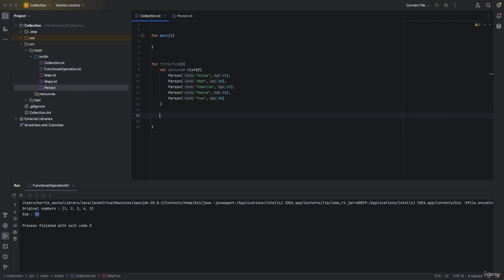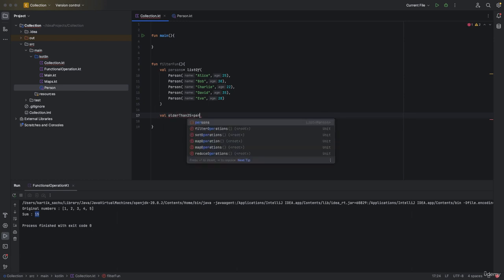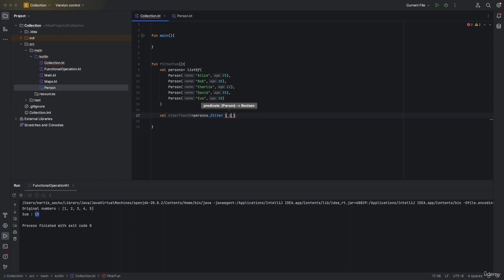Now once that is done, I'm gonna filter the persons which are older than 25. Okay, so how to do it? I'm gonna say val olderThan25 is equal to persons.filter, it.age is greater than 25.